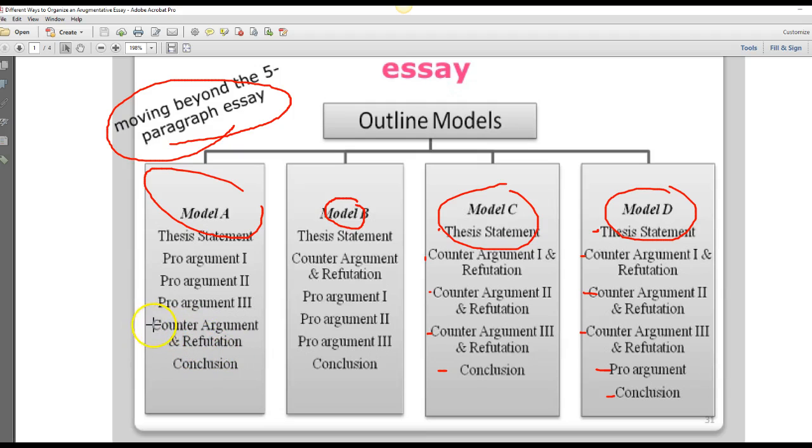Also here, I wanted to let you know too that back on Model A, counter argument and refute, it doesn't mean just 1 paragraph. Maybe you can have 2 or 3, depending how many opposing paragraphs you want to bring into your essay. So obviously if it's a longer essay, you'll probably want to bring in more of the opposing views. Because remember, if you bring in the opposing views, it helps with your credibility, your ethos, because you're not afraid to bring in the opposing views.